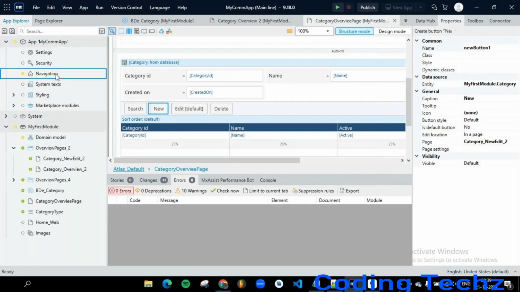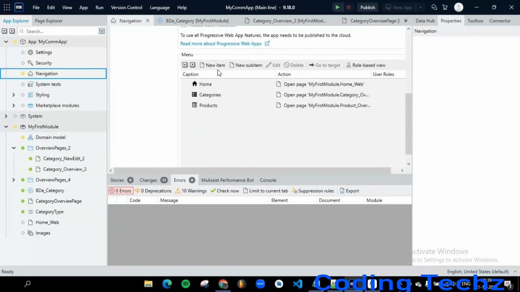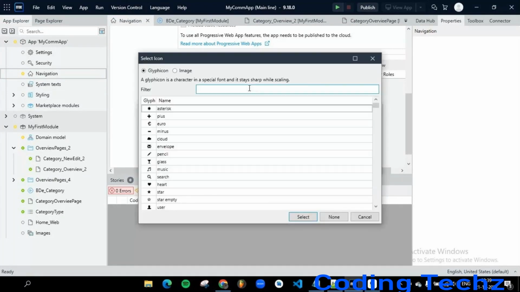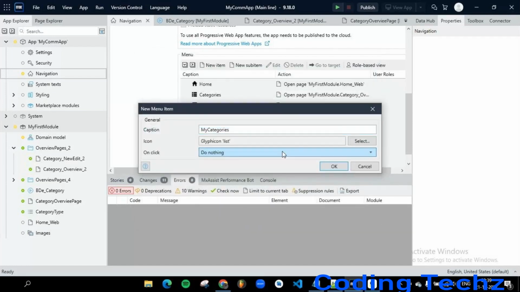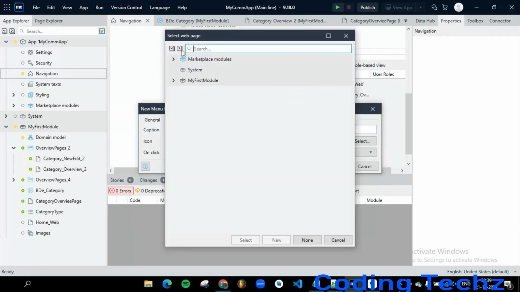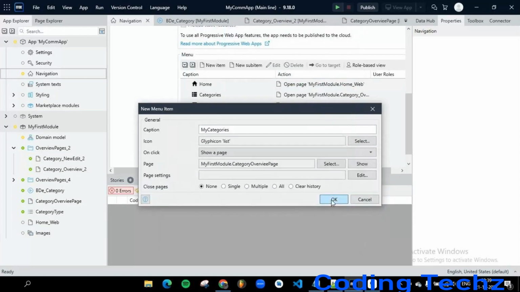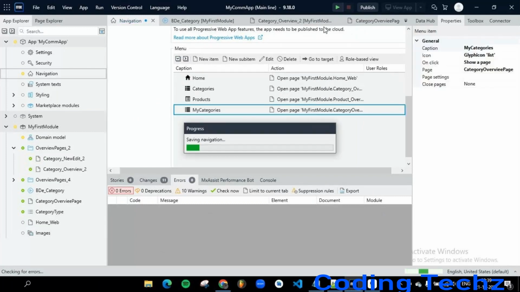And I am adding this page to the navigation menu here. We will run the application and see.